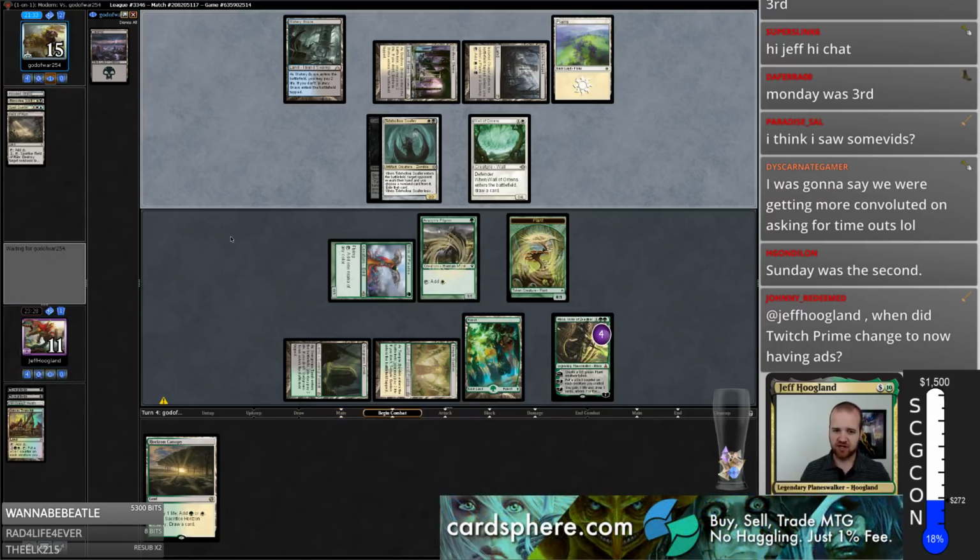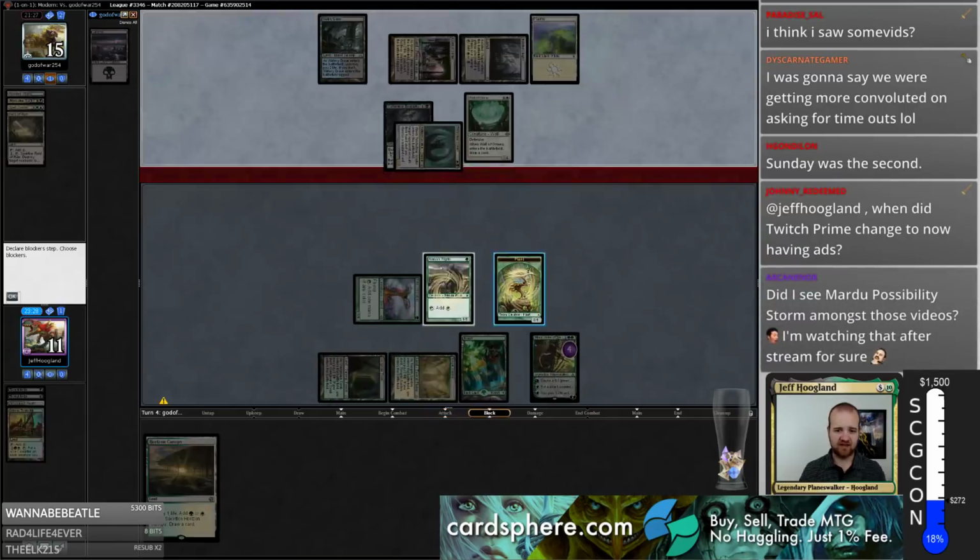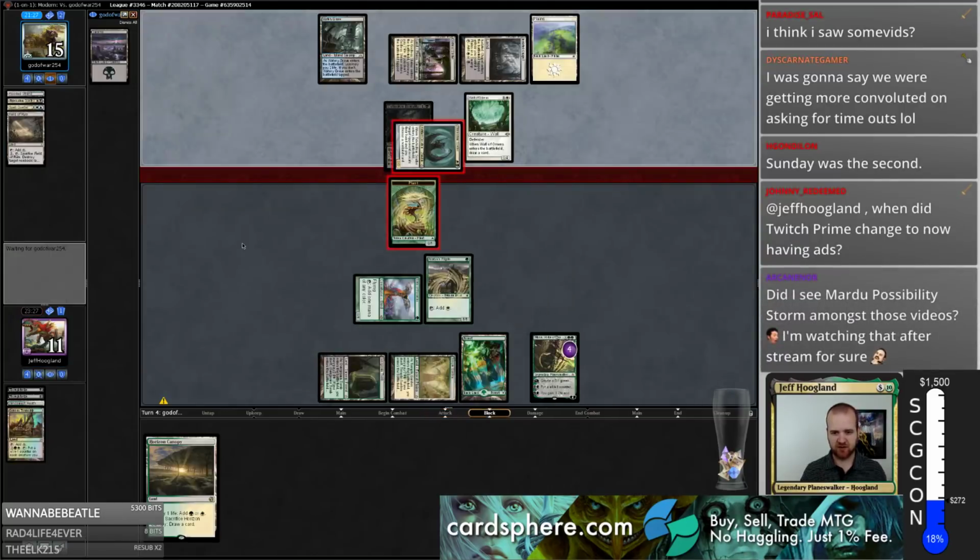Alright, so the fact that they have the Field means I want to block for the Nissa now, I think.